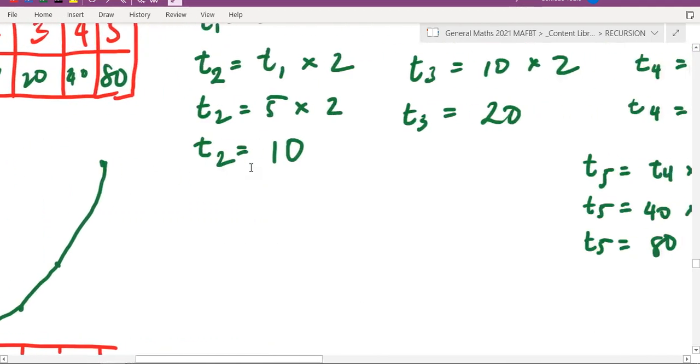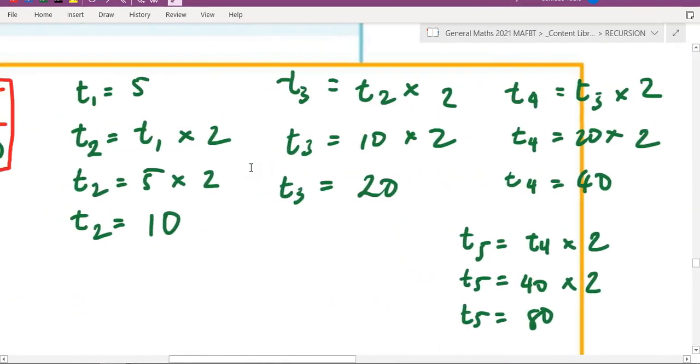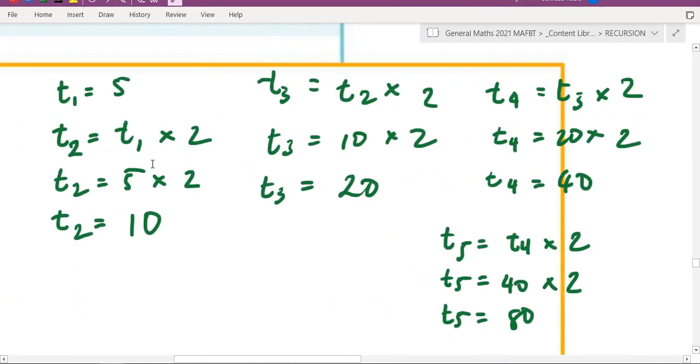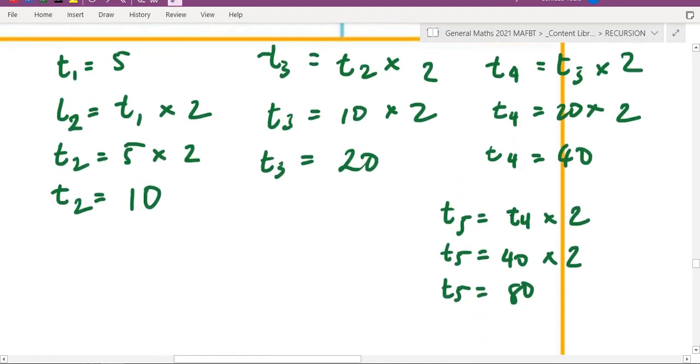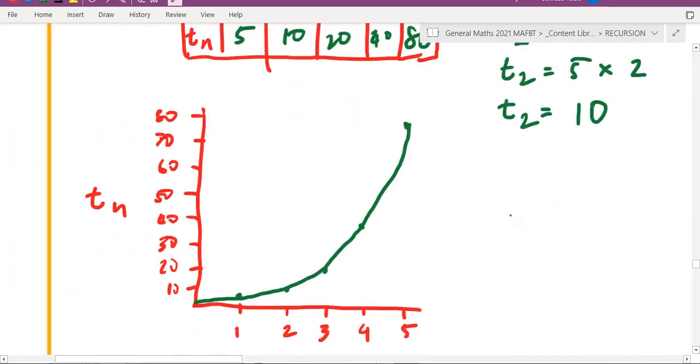And in terms of generating the terms, you have to show your working out. People don't like this, but you have to show it. Even though it looks pointless and really tedious, you have to show how you got each term. So term 1 is there. It already tells us what's term 1. Term 2 is here. So to get term 2, it's current term times 2. So it's going to be T1 times 2, which is 5 times 2, which is 10. And then you just keep repeating the sequence till you get however many terms you want.